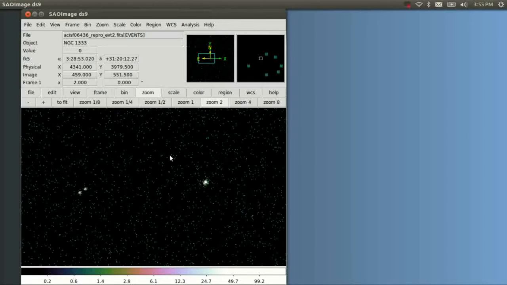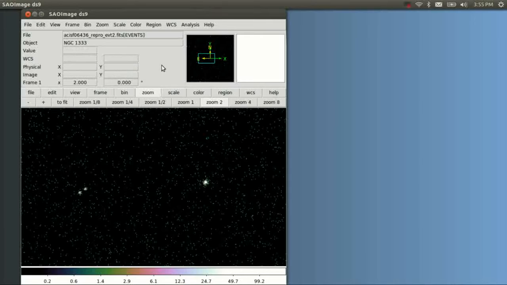In this tutorial, we're going to show you one of the new features in CIAO 4.6 in the DS9 analysis menu, DAX. It's the aperture photometry task. It runs the new srcflux script.